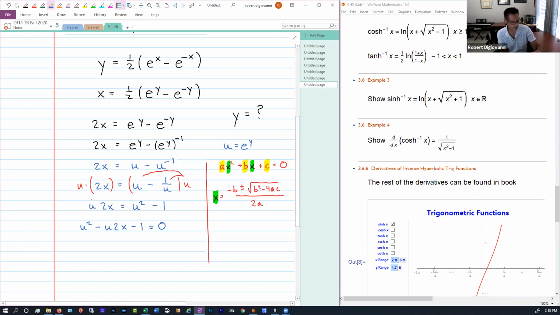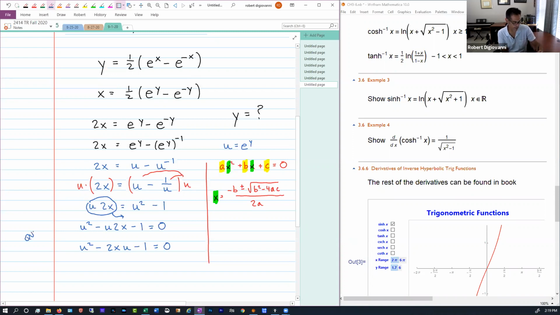So what I really did is I moved this guy over to the right side, which made it negative, and it made the left side 0. But it's okay because I just switched the order of everything. So I just put the 0 on the right-hand side instead of the left-hand side. Y'all buy that? Now, what's critical right now is that, let me rewrite it one more time. We have u squared minus 2x times u minus 1 equals 0.